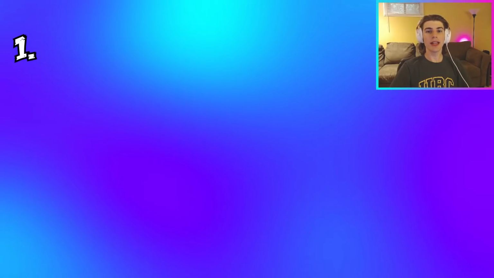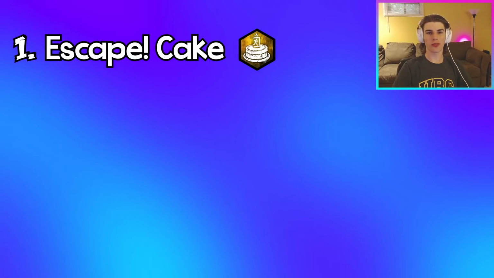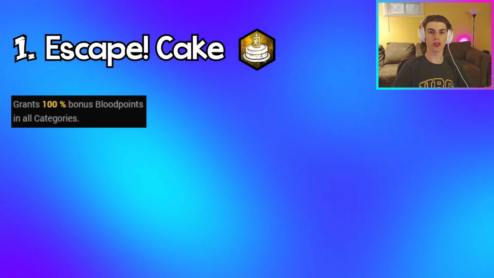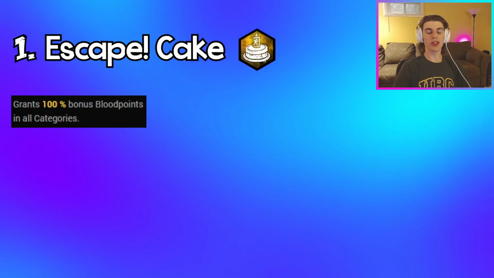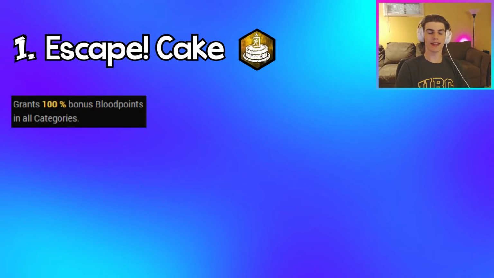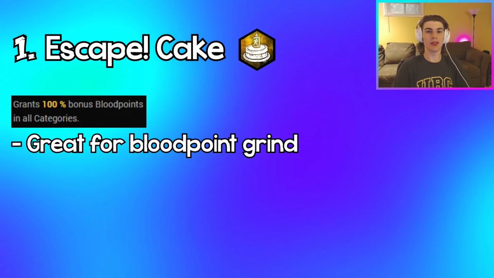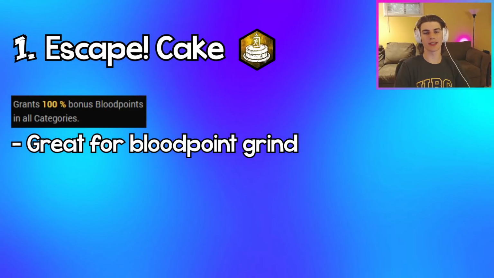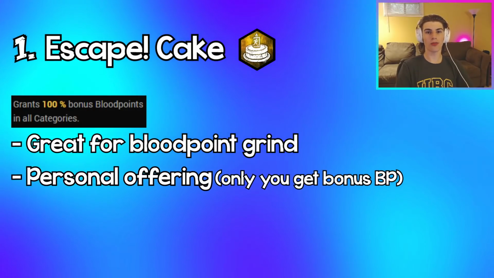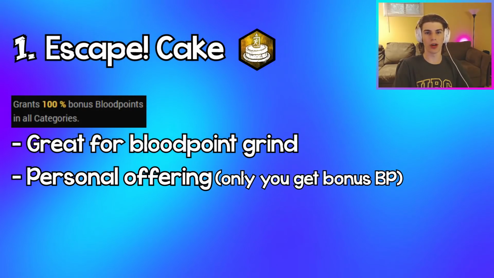Finally, coming in at number 1, we have the Escape Cake. The Escape Cake is an uncommon offering that gives you 100% bonus blood points in all of the blood point categories at the end of the trial. So this offering gives you double the blood points at the end of the trial, which is insane if you're grinding blood points. And if you had a really good game, you'll get so many blood points every single game running this offering. This is a personal offering, so this doesn't give 100% blood points to all of the other survivors as well. It's only to you.